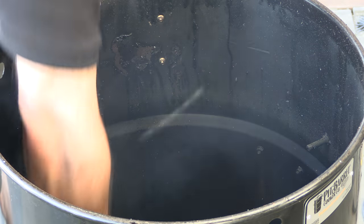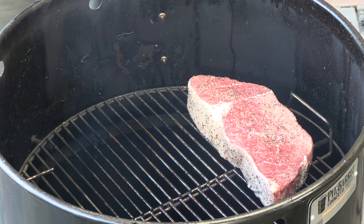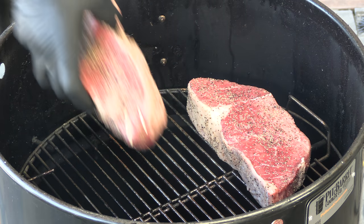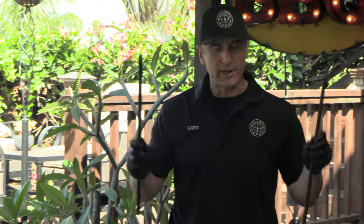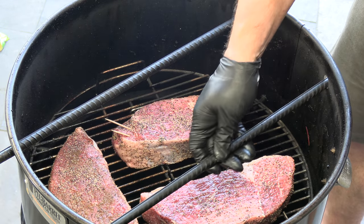The pit barrel is ready. I'm going to throw in one chunk of hickory and one chunk of pecan. On this cook, we're using the grate — we will not be hanging the meat. First I'll place the piece of meat with no seasoning, then the piece with the celery powder and the piece with the celery tea. Remember, whenever you're using the grate and doing a low and slow, you still need to use the rebar because they are part of the air control system on the pit barrel. I'll be placing probes in the meat and cooking them until they hit an internal temperature of 180°F. By then the smoke ring should be fully developed. If they look like they're getting dry, I'll spritz them with a little bit of water — just a benign flavor, won't affect anything.